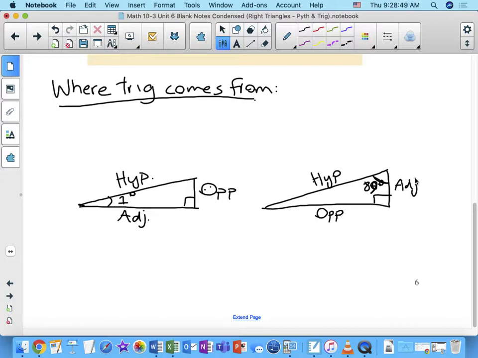Okay? Let's talk now about how we can pair up sides. We've got 3 sides on this triangle. How many different ways can we pair them up? Let's say we wanted to pair up the hypotenuse with something. How many different ways could we pair up the hypotenuse? What could we pair it up with? You've got 3 sides, and one of them is the hypotenuse. What could you pair it up with?